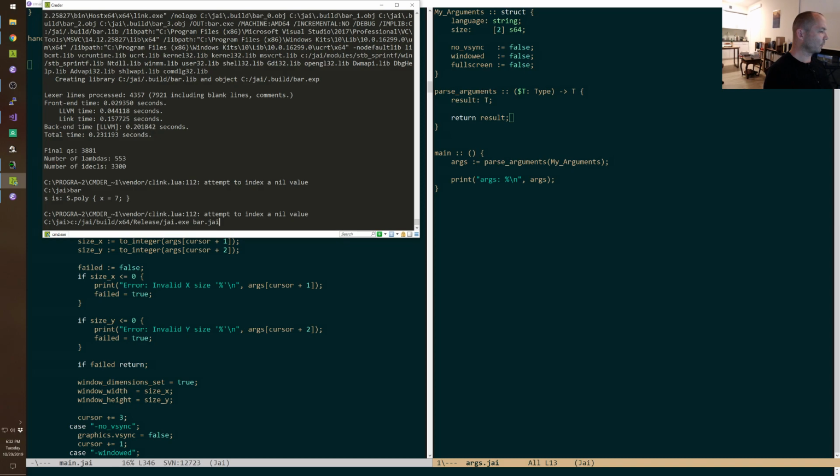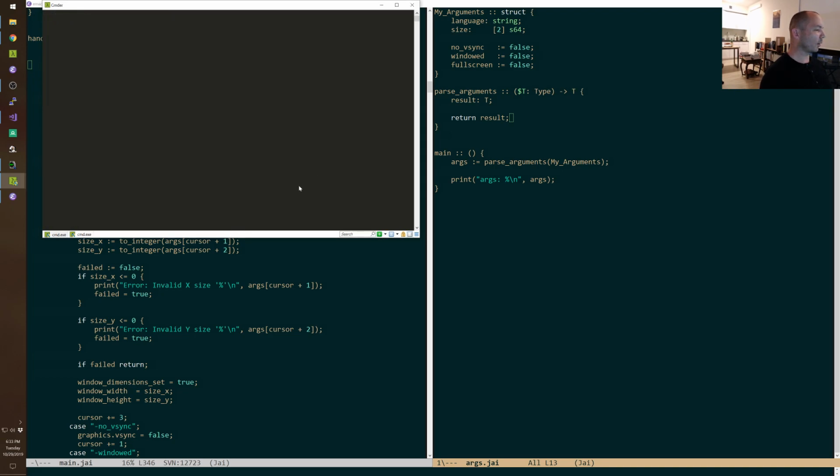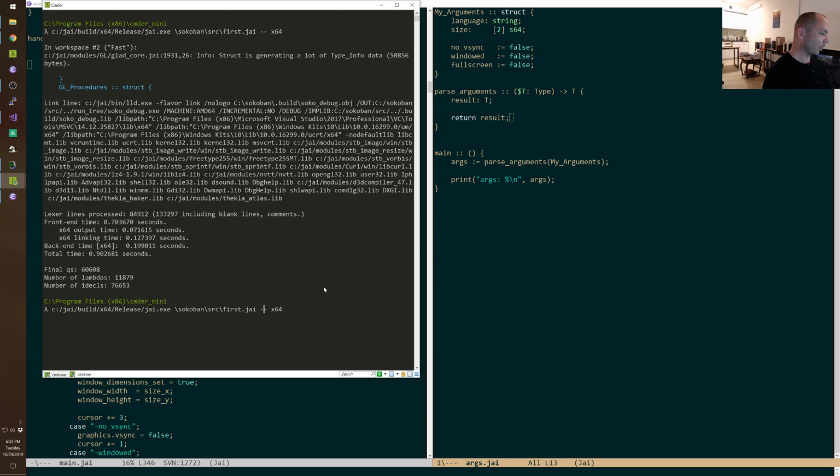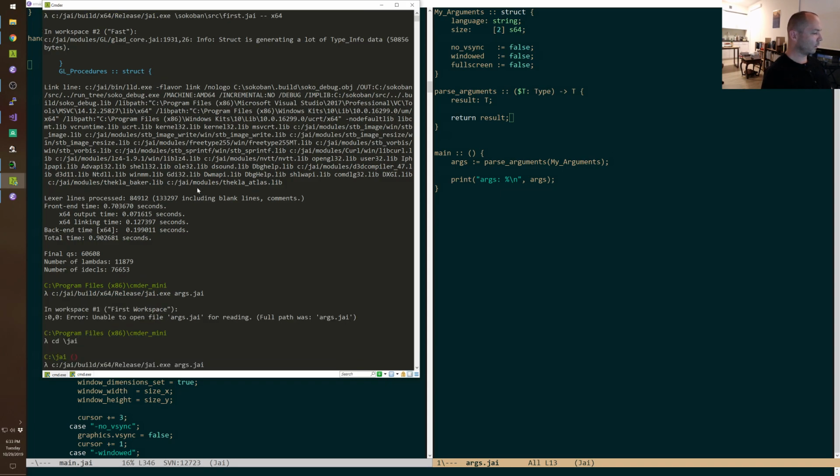Seems easy. Just because today's a special day, let's start over a new shell so that we don't attempt to index a nil value all the time. I know that we don't want to get big heads about ourselves and think that our computers really work. I just hit F7 and built Sokoban just so that I would have the compiler command in my buffer and I could delete. That's what happens when your build is so fast that you don't care. You could just do stuff like this. It's really great. Oh, whoops, I'm in the wrong folder. So we're going to go there and then do it.